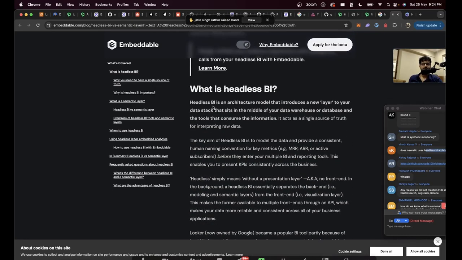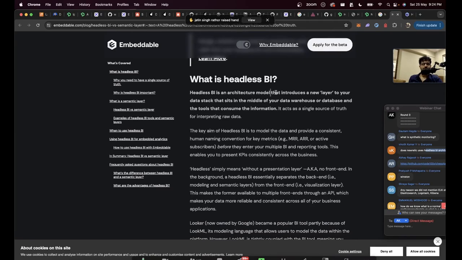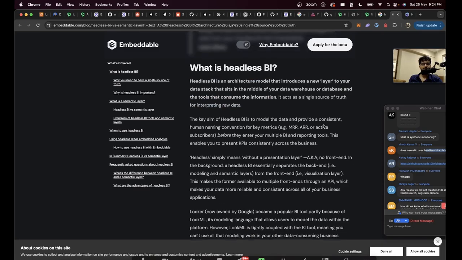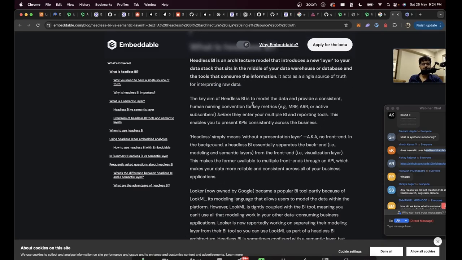What is headless BI? Headless BI is an architecture model that introduces a new layer to your data stack that sits in the middle of your data warehouse or database and the tools that consume that information, acting as a single source of truth for interpreting raw data. The key aim of headless BI is to model the data and provide a consistent human naming convention for key metrics, MRR, ARR, is that like monthly recurring revenues, before they enter your multiple BI and reporting tools.